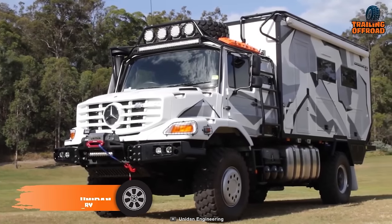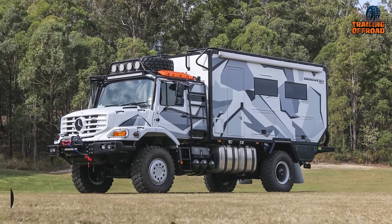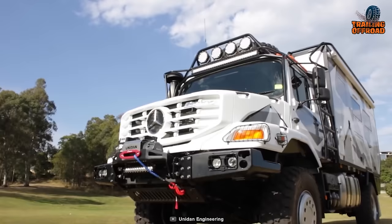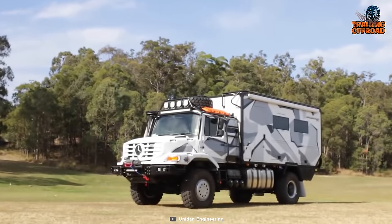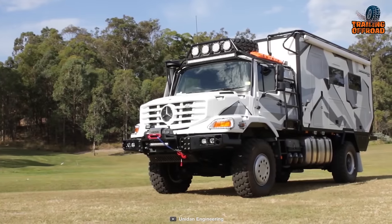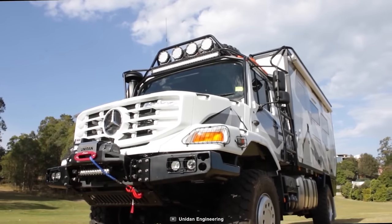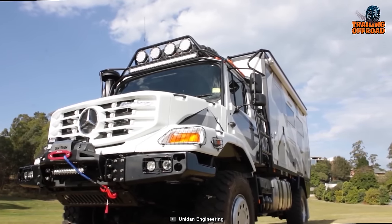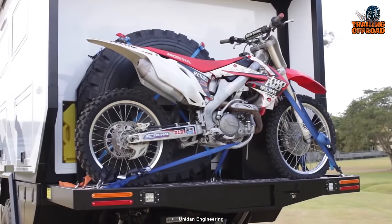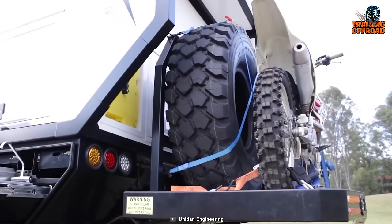Next up, we have this significant one from Uniden called the Discovery, entirely custom-built on a Mercedes-Benz Zetros. This expedition vehicle is capable enough to reach the most remote places. Custom Uniden barwork provides proper protection against all the challenges of the trails, while the addition of the brightest aftermarket lights will keep your way illuminated. In addition, 59mm composite panels ensure just the perfect amount of insulation for adverse climates, so explorers can rest assured no matter how harsh the weather is. With all the modern interior and clever storage utilization, this adventure truck takes the journey one step further.